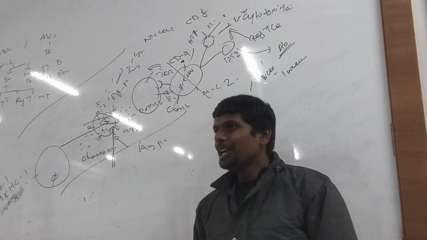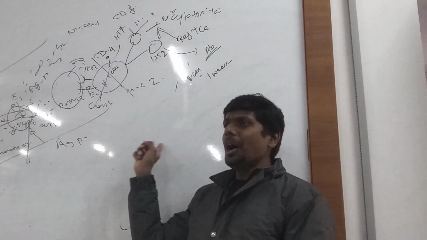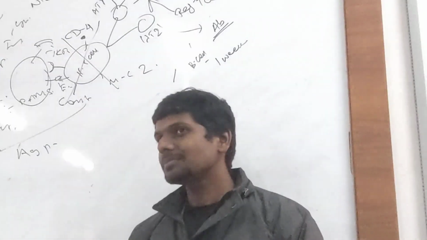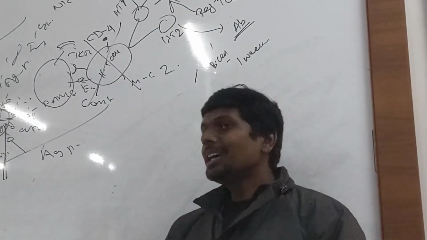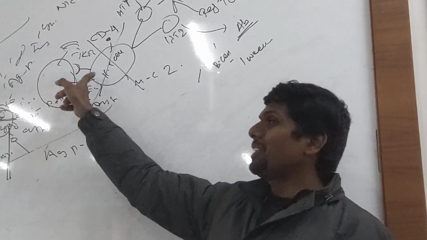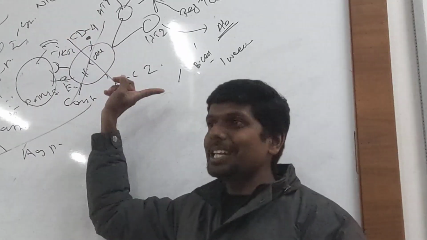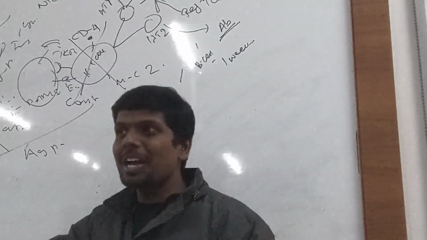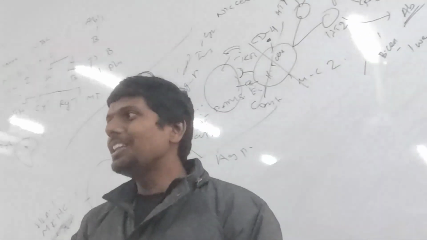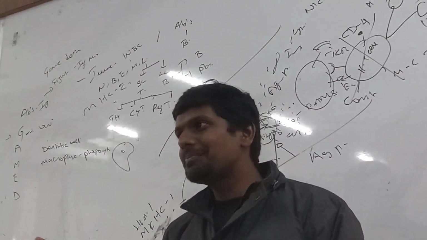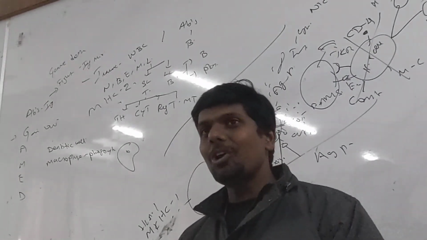Helper T cell. If I kill the helper T cell, none of the immunity will know what's going on here. Got my point? If I kill the helper T cell, it cannot call the cytotoxic cells, and it cannot even make a B cell. Game over. The immune system will be under control. Identify that messenger. Kill the messenger, game over. The body will be yours. Now you are the owners of this body.